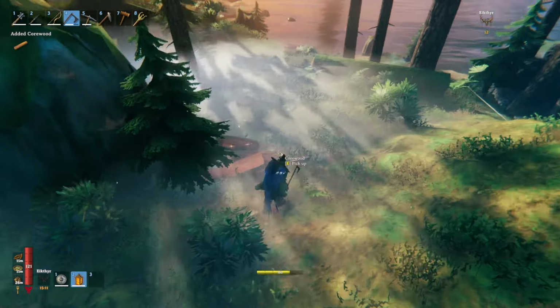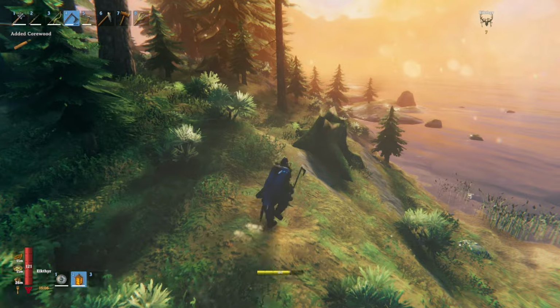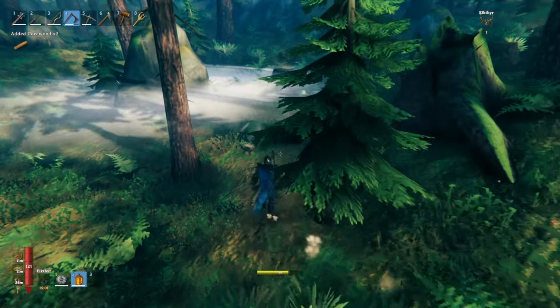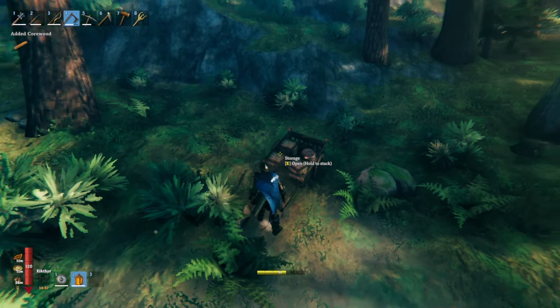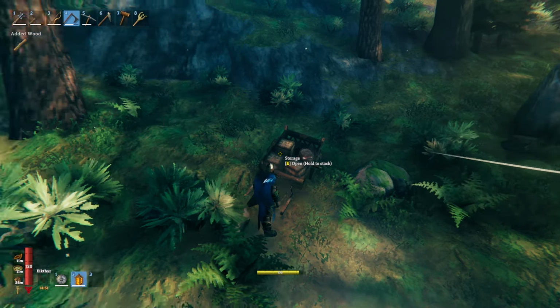Alright, so I'm back for another update. I found a little spot on the coast here. It's just a tiny bit of meadows. And I thought it would be a good spot for a small little outpost, so I can access the cartography table. Right now I'm gathering up the resources for it.